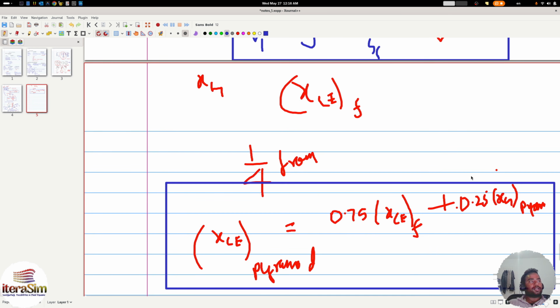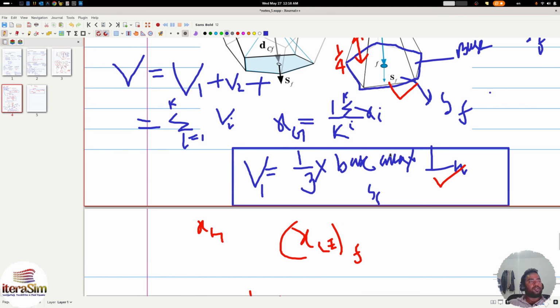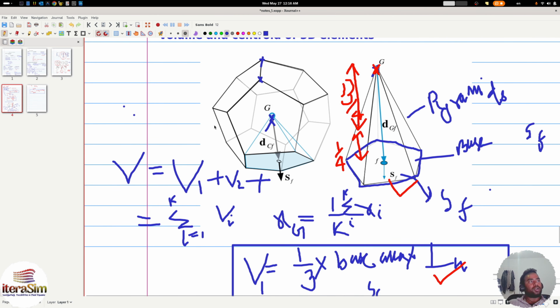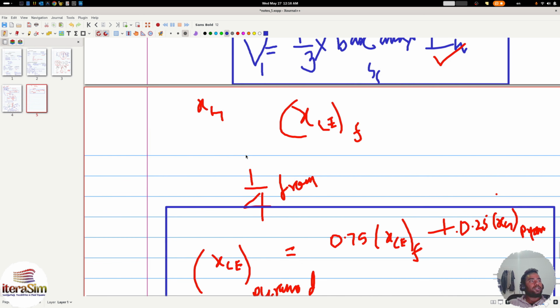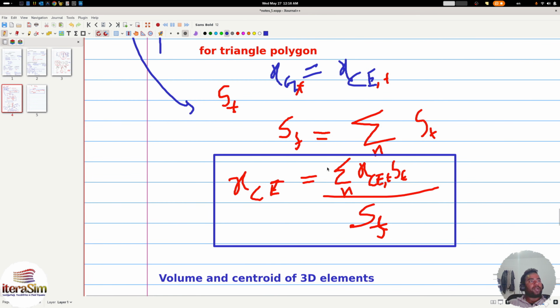Okay, now we have calculated the centroid of each polygon's pyramid. Now if you want to calculate the centroid of the whole cell, similarly like we applied here, where the centroid of each triangle was multiplied with the surface area of the triangle and divided by the total surface area.